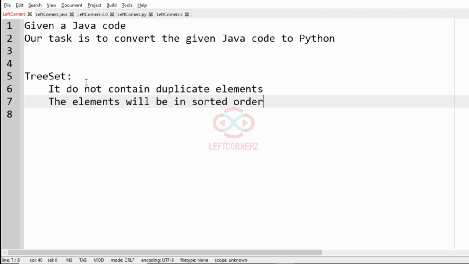So this is the advantage of TreeSet. It does not contain any duplicate elements. The elements will be in sorted order.